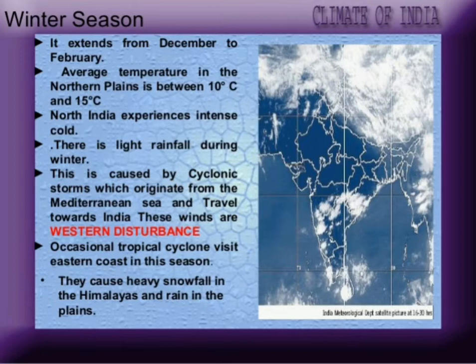There is an inflow of cyclonic disturbance from west and the northwest, which have originated over the Mediterranean Sea and Western Asia. They cause winter rains over the plains and snowfall in the mountains. The winter rainfall, though in small amount, is locally known as Mahavat. It is useful for cultivation of the rabi crops. The peninsular region has moderating effect from sea and hence it doesn't have well defined cold seasons. Also, there is hardly any noticeable change in temperature pattern.